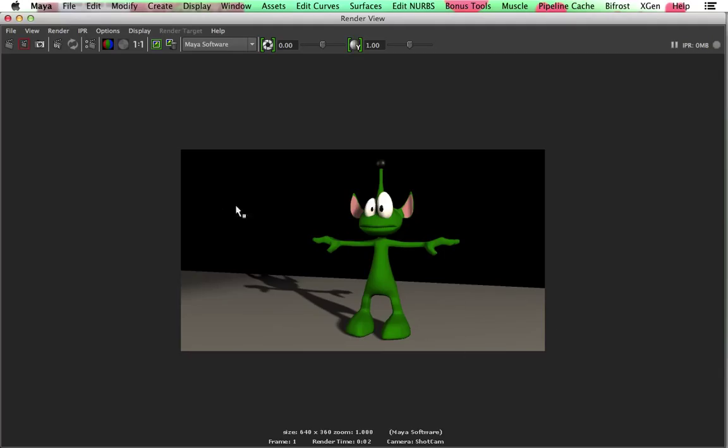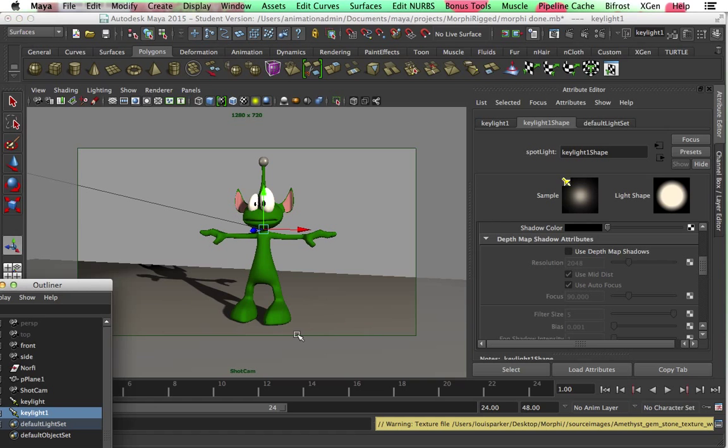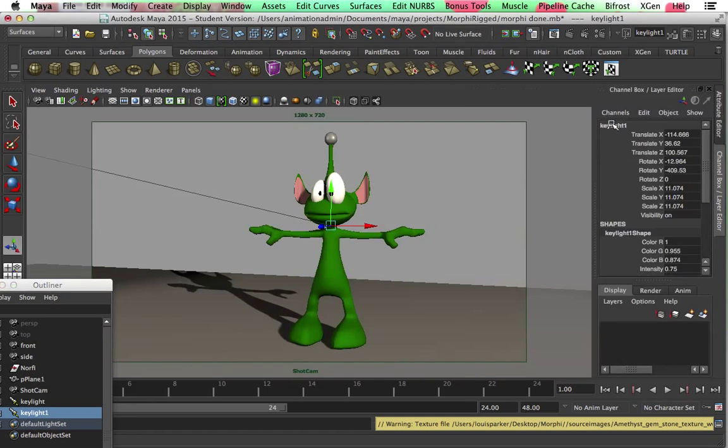And as you can see, this side of Morphe is lighted really nicely, and this side is also pretty nicely lit up. So I'm pretty much done with both those lights. Alright, the last one to add is your rim light. So I'm going to go ahead and name this fill light.